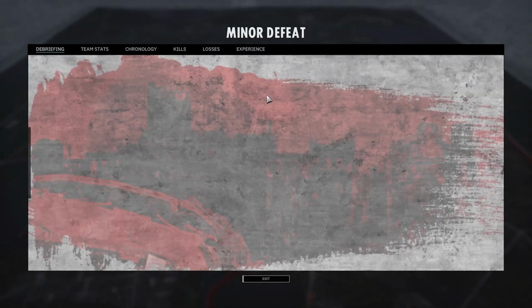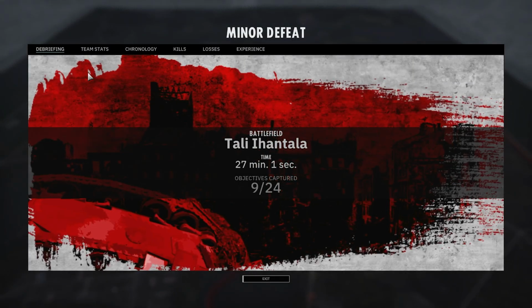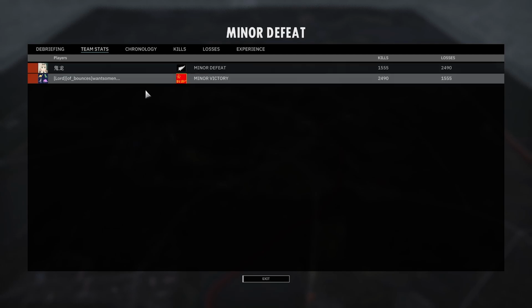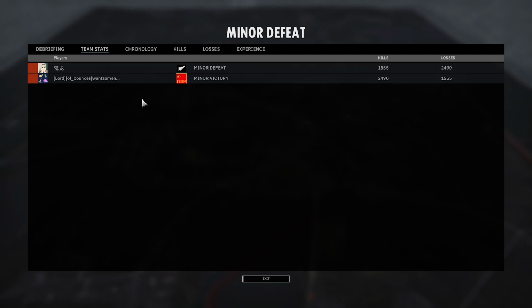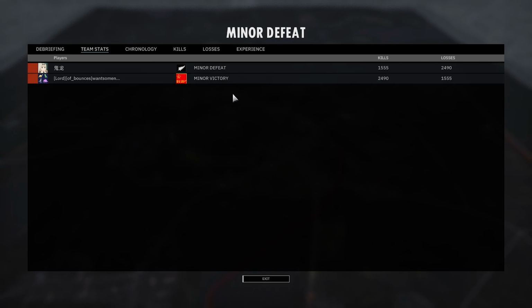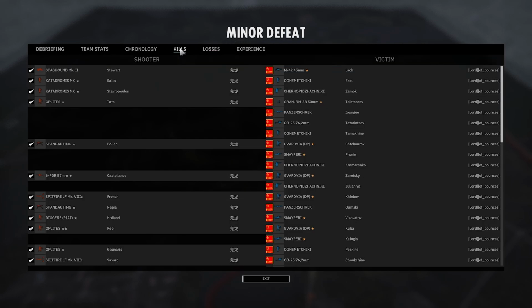And Ghost Dragon surrenders. 27 minutes and 1 second here on Tali Inhantala. So nice win there for Wantsomenoob. He turned that around. I did not know if he was going to be able to pull that back together. 2,490 kills to 1,555. So he was trading very well. We did identify that early, and that trend clearly stuck. Ghost Dragon making constant progress, but at the cost of a lot of units. And those early trades, I think, really set him back 200 or 300 points, and that's really rough. It's hard to get back from that.